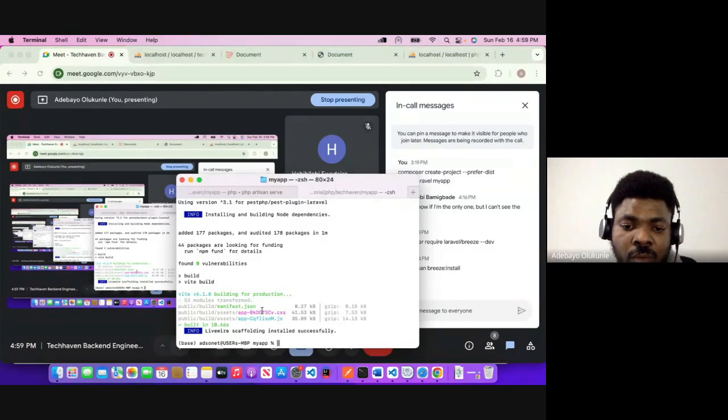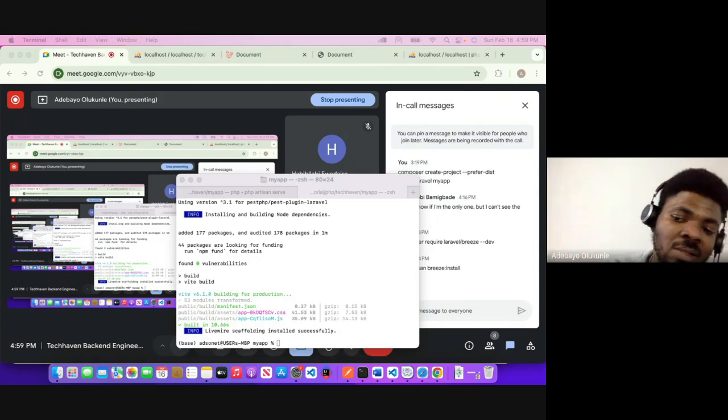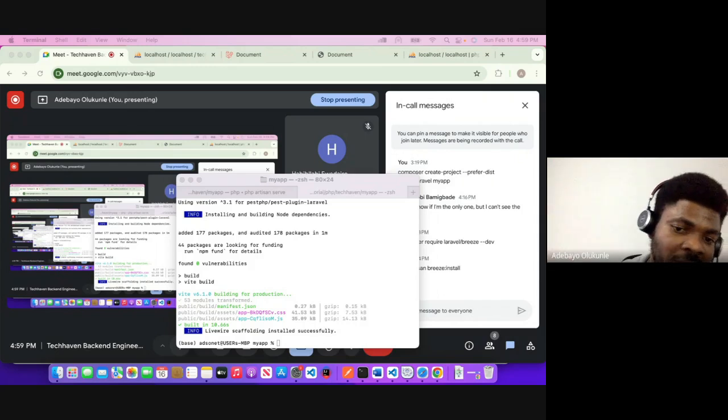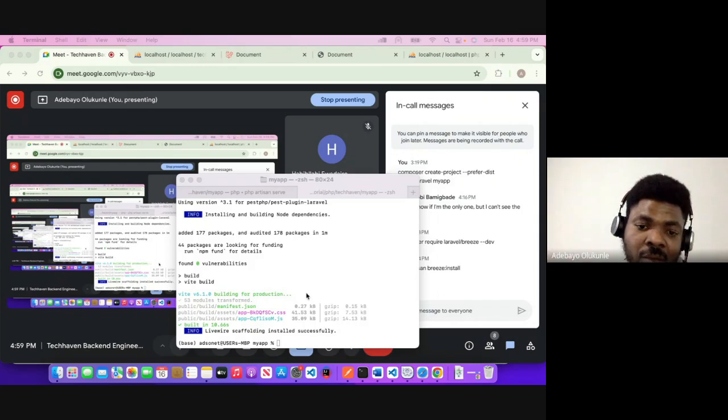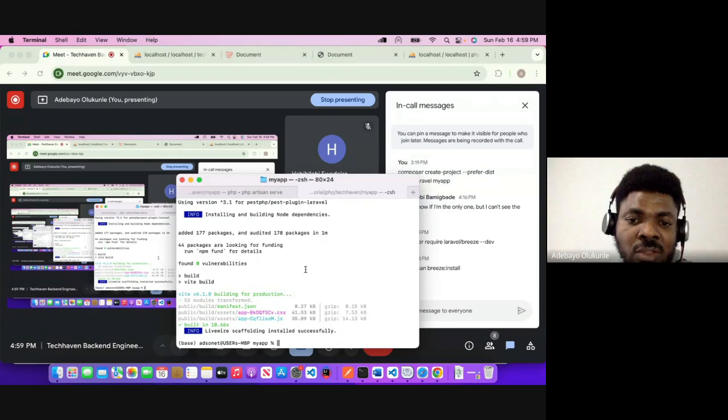So we've successfully installed Laravel Breeze with Livewire scaffolded on the application. Now what we need to do is start the development server for the front end as well as the back end, because we are now using a front-end framework together with Laravel.